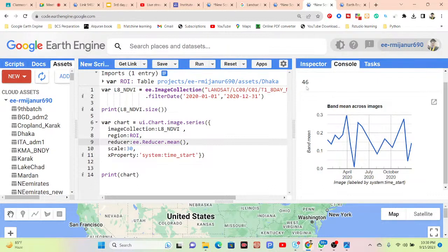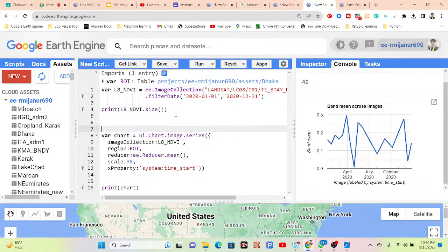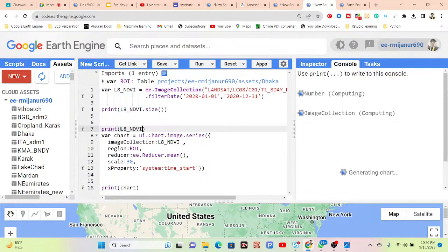This data set works for this date. These 46 images each have a specific time period. You can check the time period: simply print, then we can get all the time periods of this data set. The time interval is 8 days.